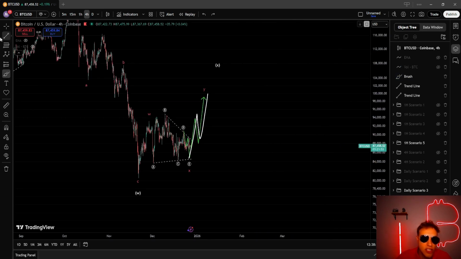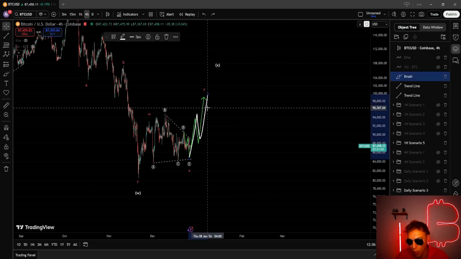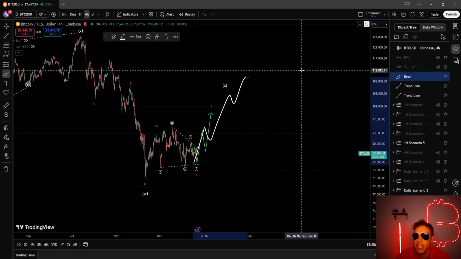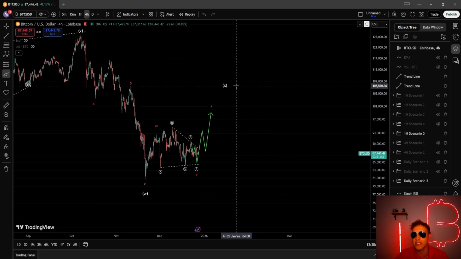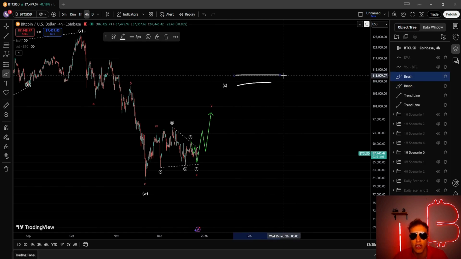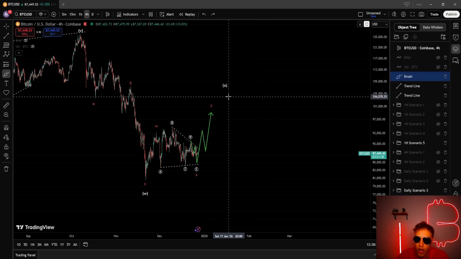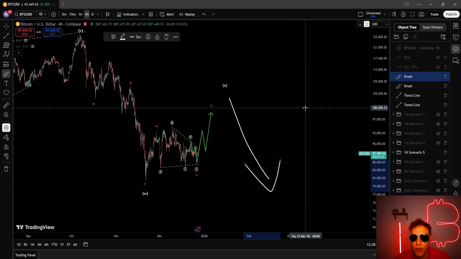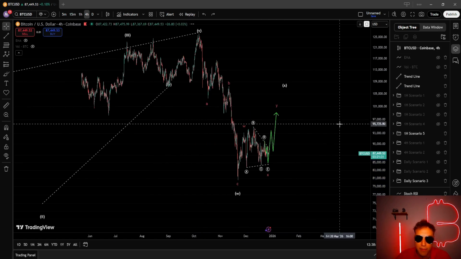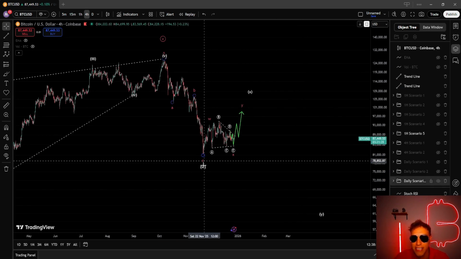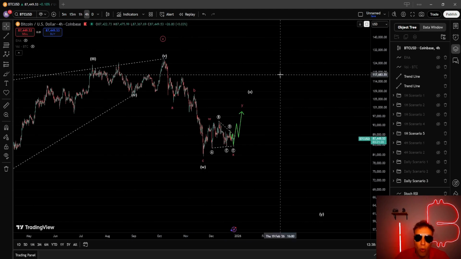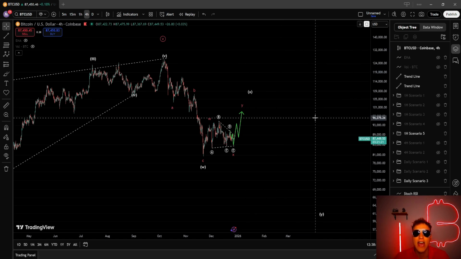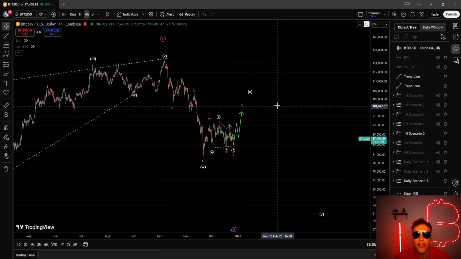So that is our main scenario at the moment, where we are looking for more downward pressure. Maybe in the short term, a run towards the upside. Maybe we even extend and go towards that $107,000, $108,000 region. But overall, we are then looking at a move towards the downside. We are bearish on this chart at the moment. It does not look like we are currently going to turn around and go for all-time highs. We are looking for price to reject at around $100,000 to $102,000.